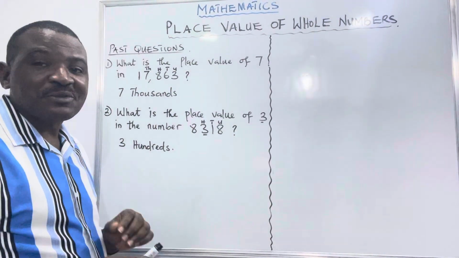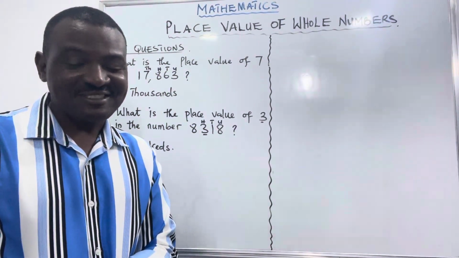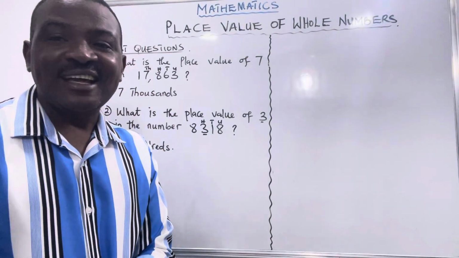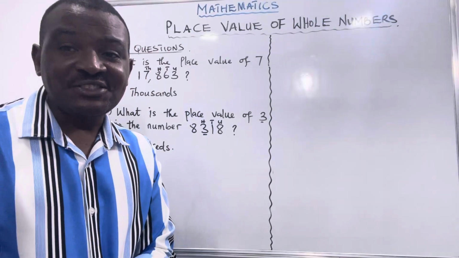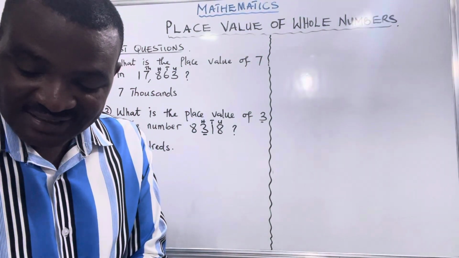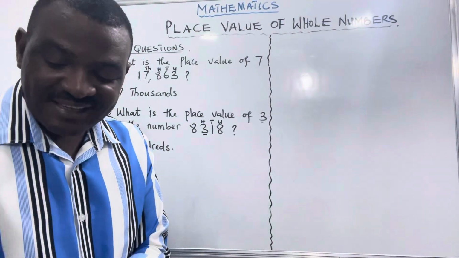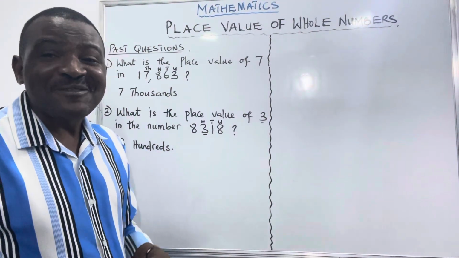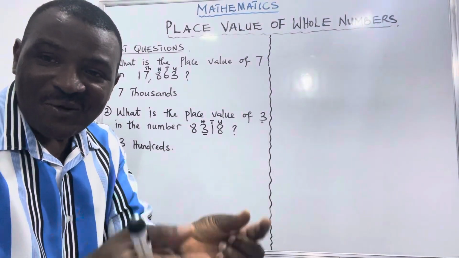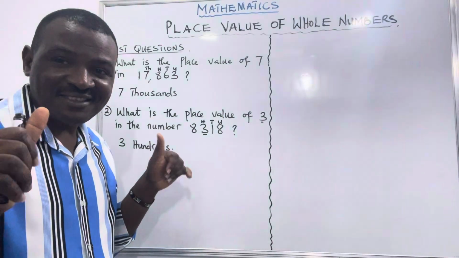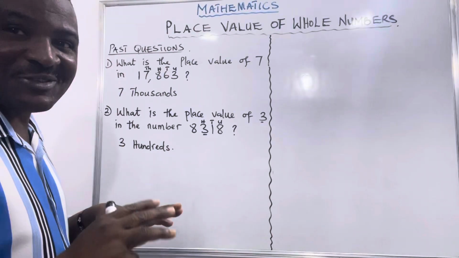So I'm going to read the options for you, then you tell me the answer. Option A says 3 tenths. Can you imagine? Option B says 3/10. Option C says 300. Option D says 300. Option E says 3,000. What is the answer? Even before you look at the options, you already know the answer. You are just going there to pick your answer. Okay? You get it? You're going with the flow, right? Yes. Now let's look at 3 more questions, then we end it here.